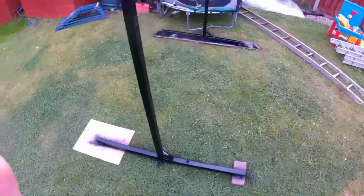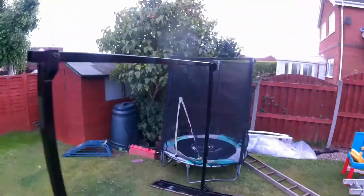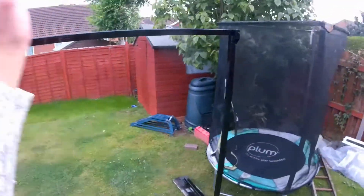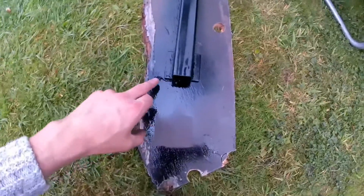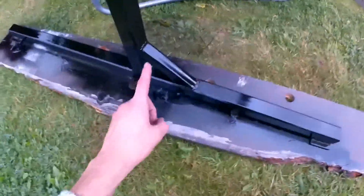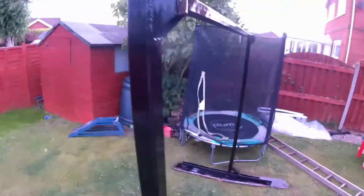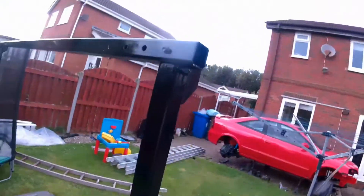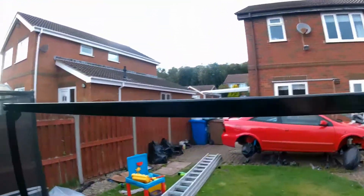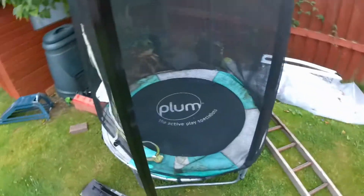It's been a productive day. I've been working on this engine stand, lift, frame, whatever you want to call it. Put some feet on for some wheels to bolt to. Added these gussets for a little bit of extra strength whilst you're wheeling around the garden, and then giving it a lick of paint. So I think that's me done for the day.